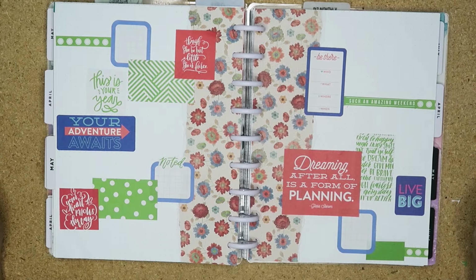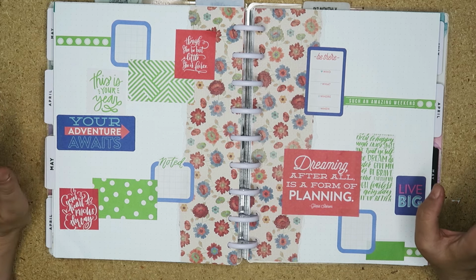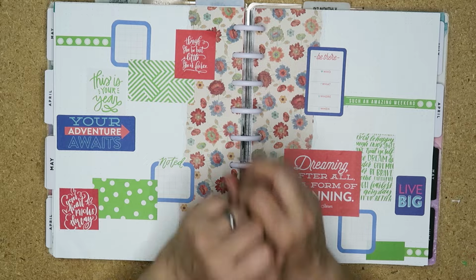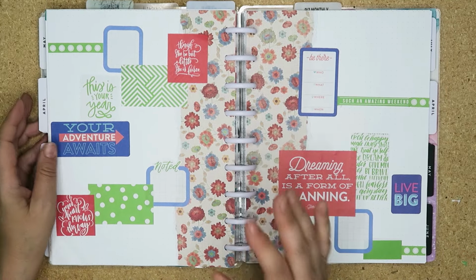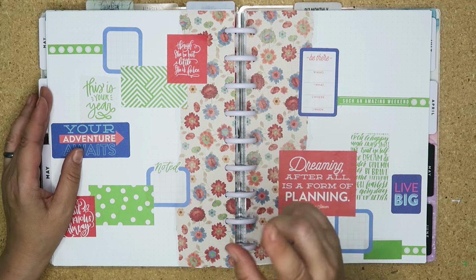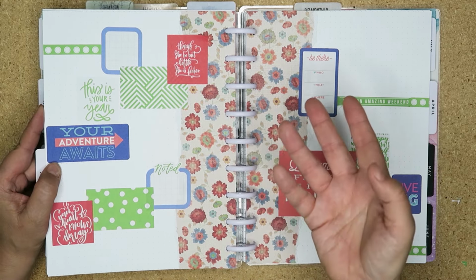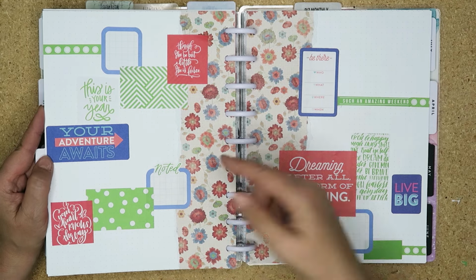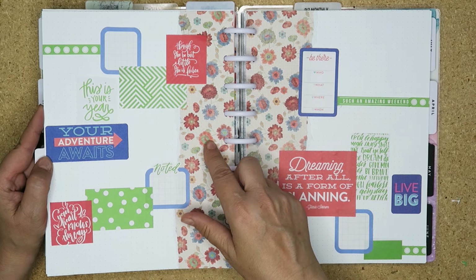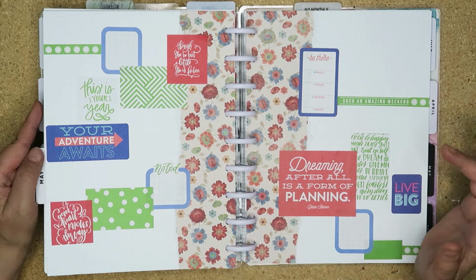All right, that is my spread for my creative journal. Again, using scrapbook paper is a great way to add some fun or florals or whatever theme that you want in your planner. Get them on sale. You can usually get like 10 sheets for $2 or something like that. Or you can get one of those big packs. Like this is from a big pack. I got that for $10 for like 200 sheets or something. And yeah, get it on sale.